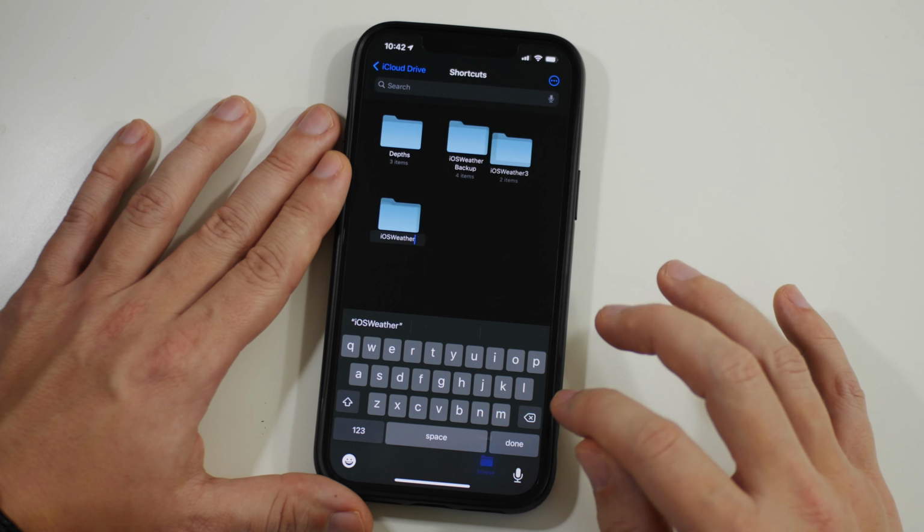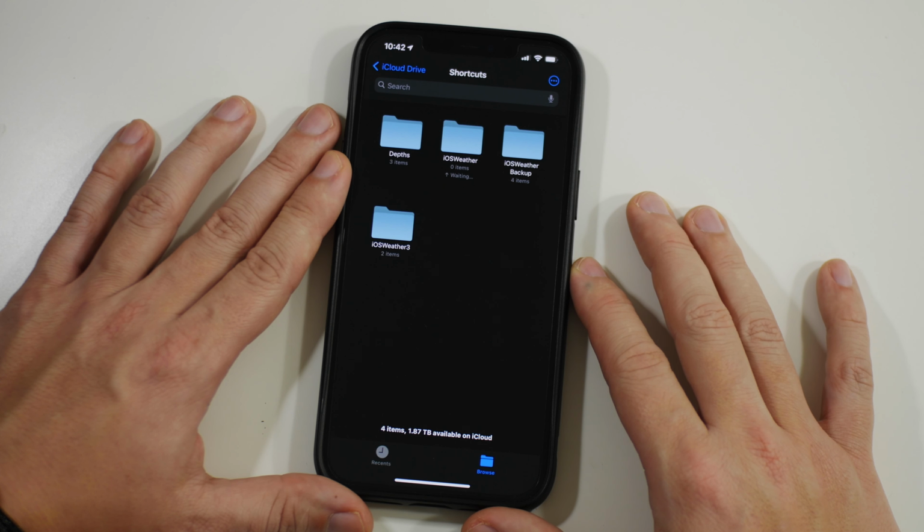So the first thing you guys are going to want to do before you start downloading stuff, though, is get your file system ready for the files you need. The way you're going to do this is just go into Files, go to iCloud Drive, and then go down to Shortcuts. And you're going to need to create a folder in here. I have some backups and some older folders, but what you want to do is click the ellipses in the upper right, the 3 dots there, click on New Folder and create a folder, and you're going to want to name it exactly the way I do. So lowercase i, capital O, S, capital W, lowercase e, capital A, T, H, E, R: iOSWeather. You have to spell it exactly how I spelled it, otherwise this will not work.